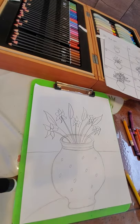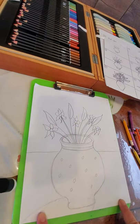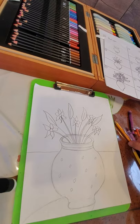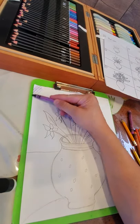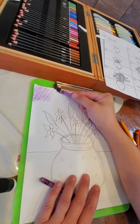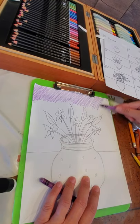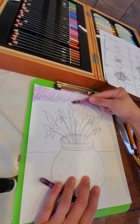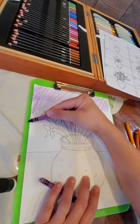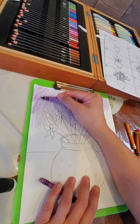For my wall I'm going to go from dark to light; for my table I'm going to go from light to dark. Pick your own color for the wall if you don't want to do the colors I'm doing, but you need to go dark to light slowly. I'm going to start with purple and then transition down to a light purple. I'll press a little lighter in the middle than at the top — I want to get rid of the stripe I have right now.